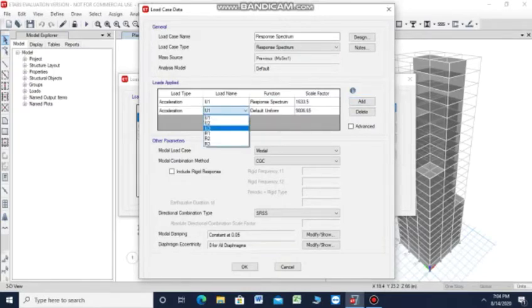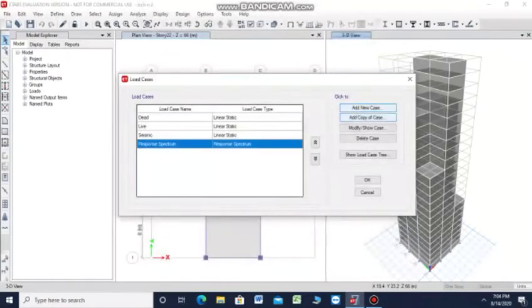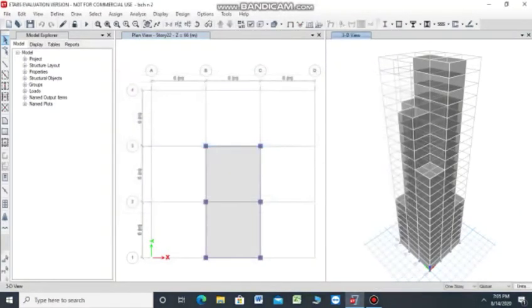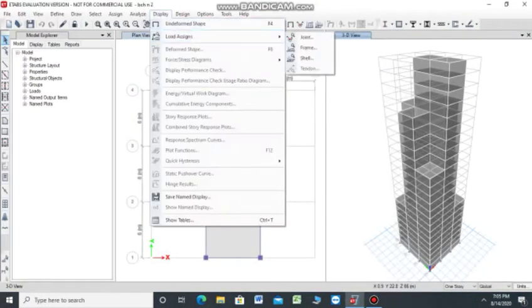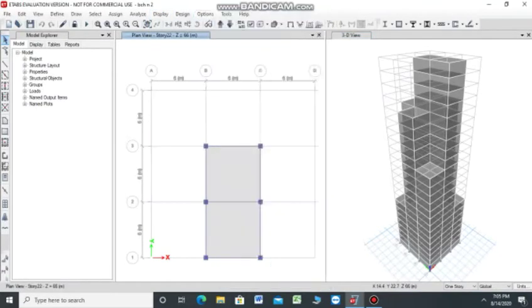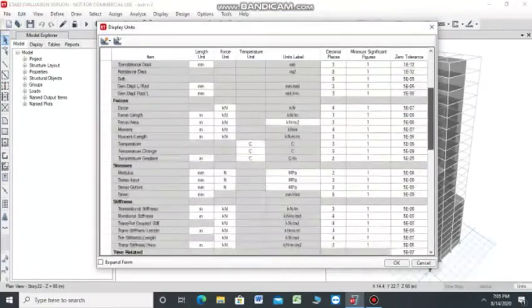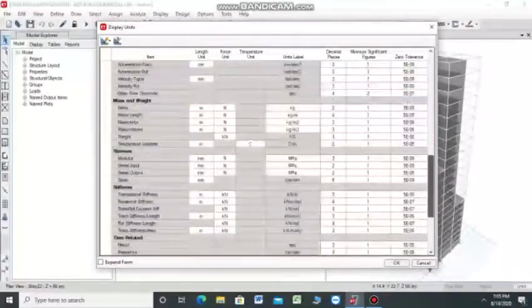U1 and U2 are the two directions we have taken, X and Y. Similarly the scale factor will be the same. Then OK, we'll apply these and move to the next part. You can see the acceleration here, units for acceleration.